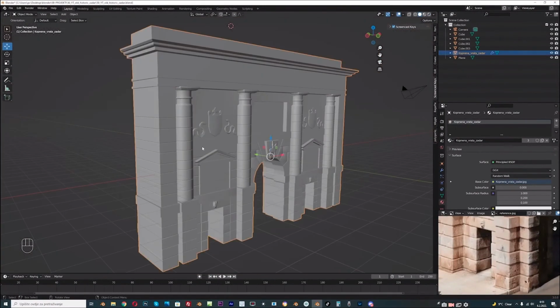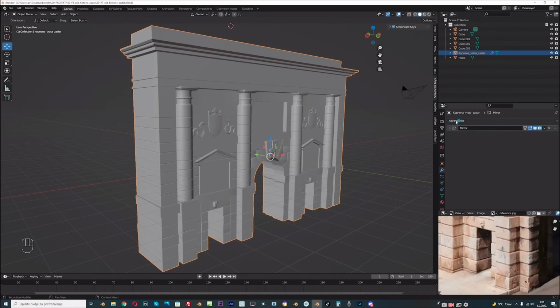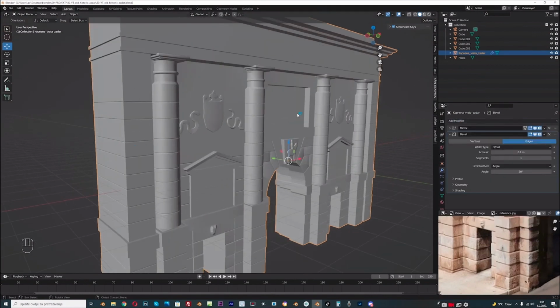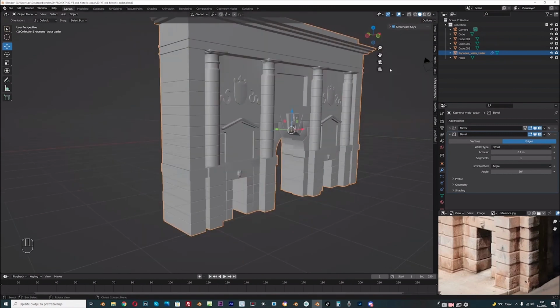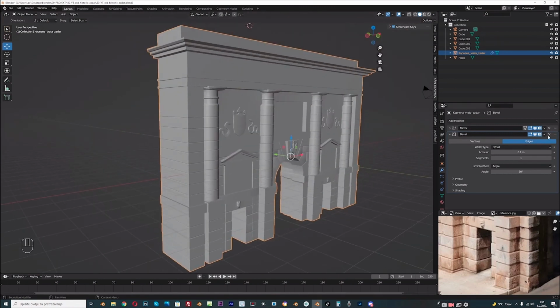And if you try this bevel modifier, it will not work, because there are a lot of vertices, they are too close to each other. So we can remove this.